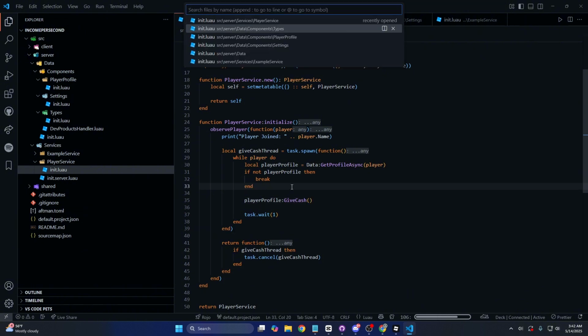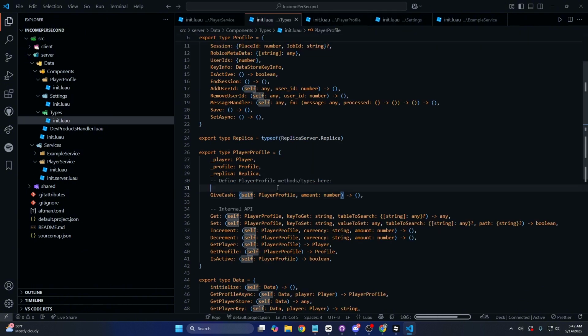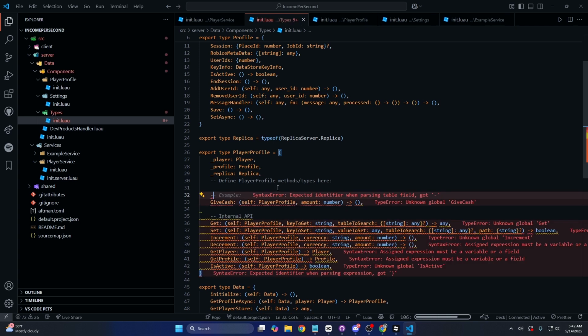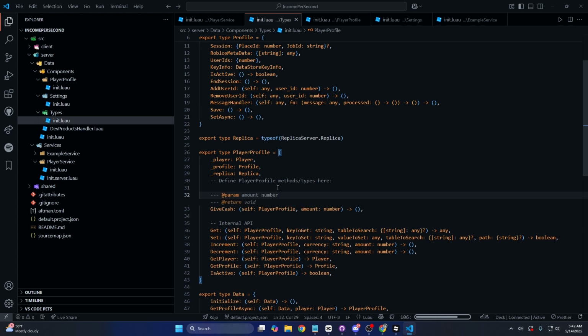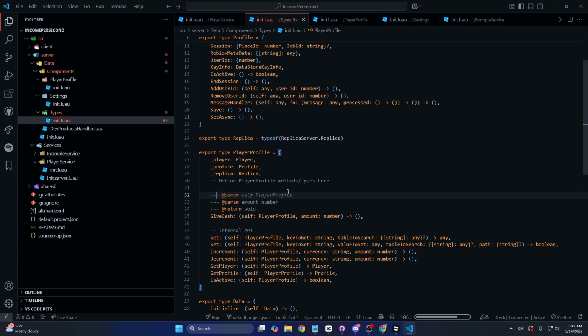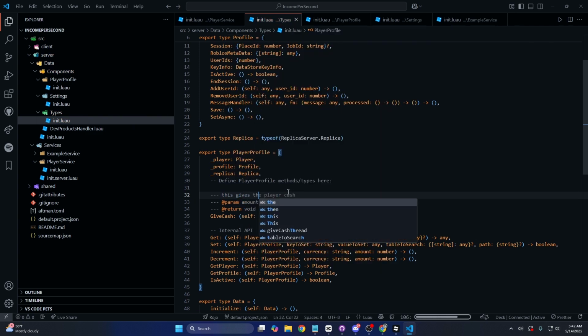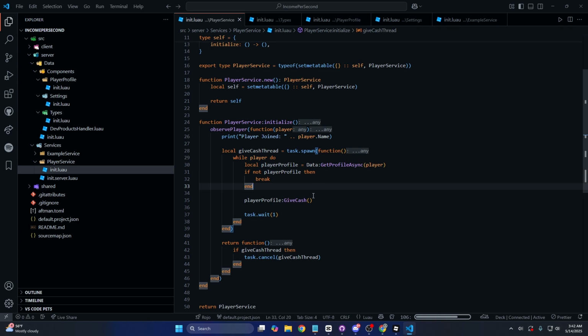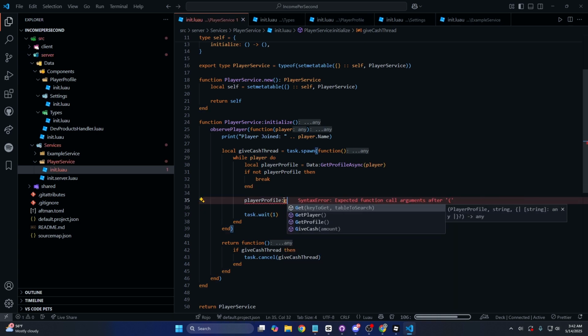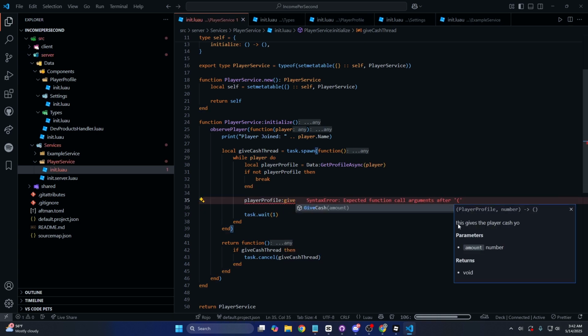You could also inside of here do something like this gives the player cache yo. And then if we go back to player service and I type give cache, it says this gives the cache yo. There we go.